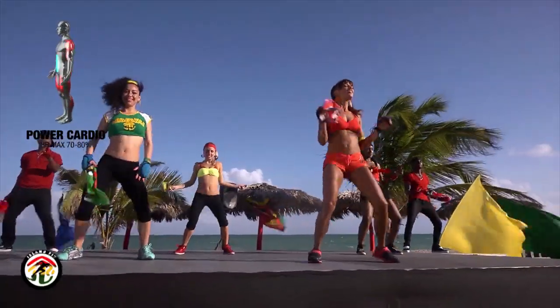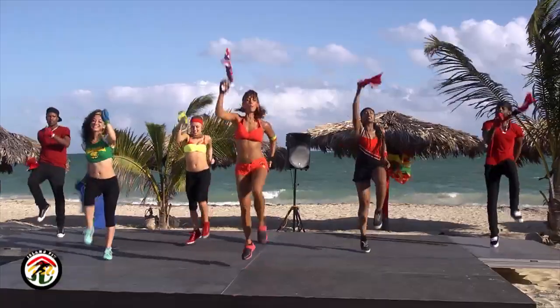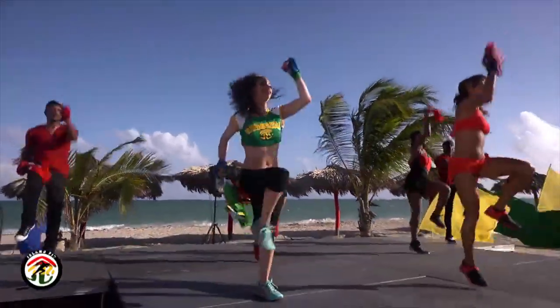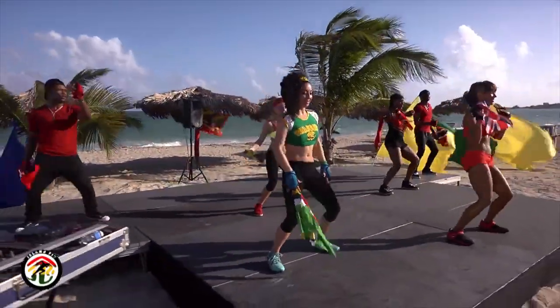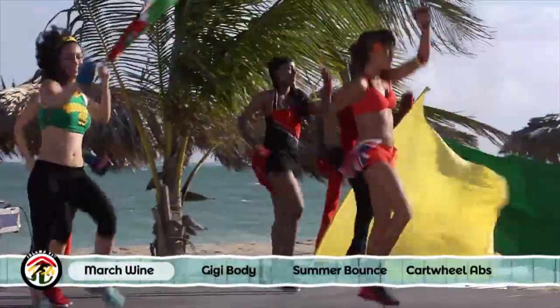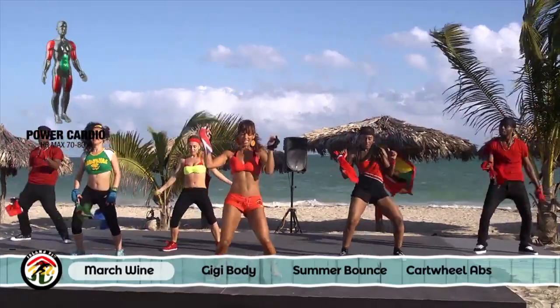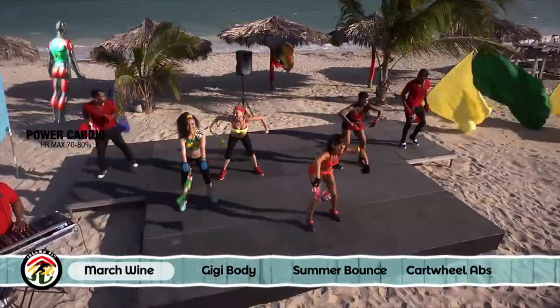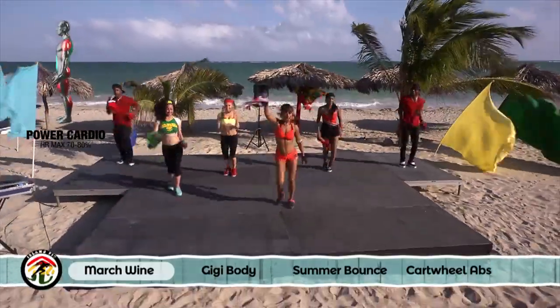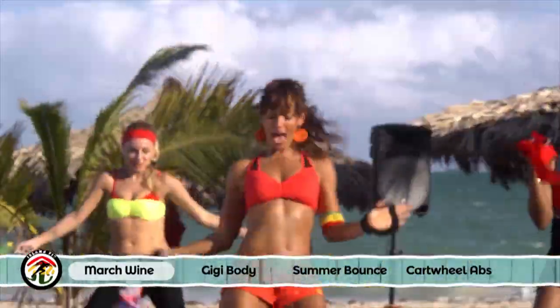Wind it. Take it back. Do it again. Here we go. Arms up. Jump with it. 5, 6, 7, and jump and wind it. And kick it back. Keep it going. Here we go. My red, go high with it. Hey, this is like carnival. All right. Wave your right. Wave your right. Wave your right. And jump and wind.